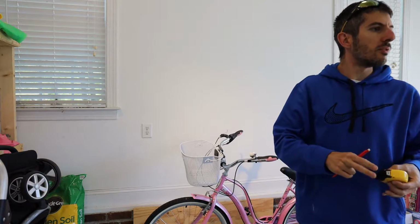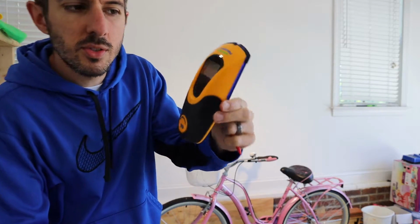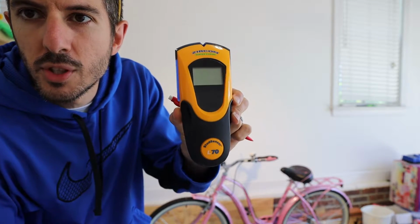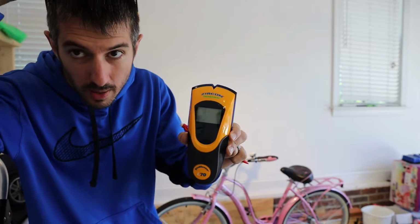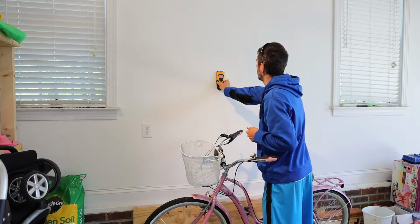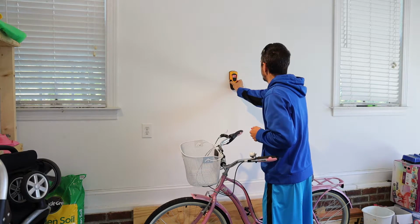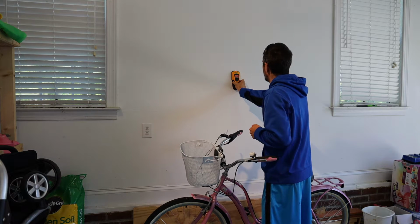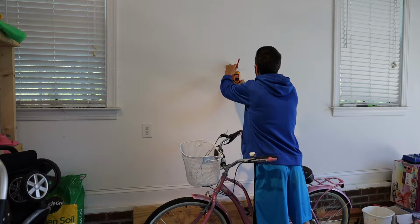Alright, let me try to find my... I use this for many things at my house. It is a Zircon stud finder. This is the cheap model. They make cheaper and they make more expensive. So this is kind of actually right in the middle. But I'm going to find this stud. I'm just going to put it on the wall here. Alright, it actually will tell you exactly where the center of the stud is. So you're going to want to put a little mark right here in the center.